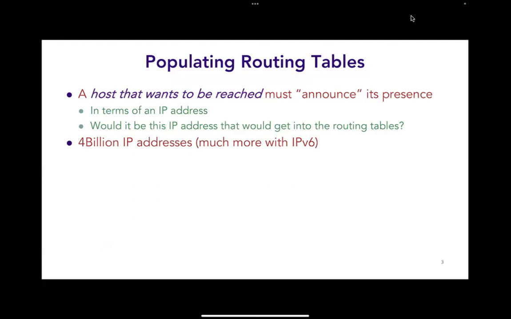And the reason that we do not want to have so many IP addresses in the routing table is because when a packet is received by a router, it must match the destination IP address in that packet with the entries in the table. And if there are 4 billion entries in the table, it will take a lifetime to match the destination IP address with the entries in the table. We need an instant lookup in the routing table.